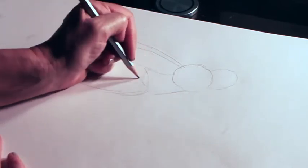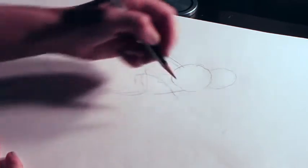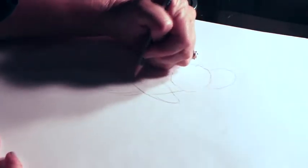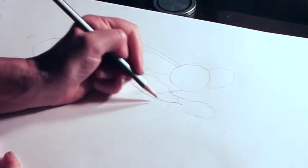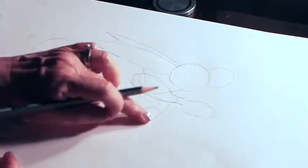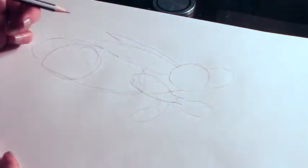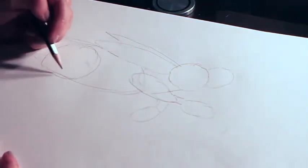That's a circle. And where the shoulder is here, I'm going to create a sausage. Small wrist. Another ball for his feet. This particular arm, leg behind him, you're going to make look like he's tucked under, so it looks like he's moving.